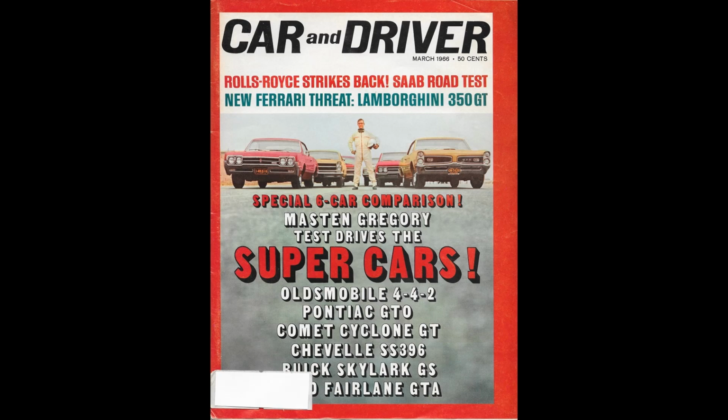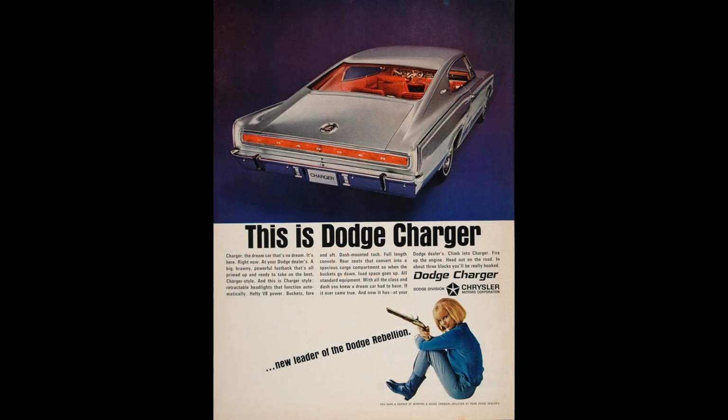Chrysler declined the invitation. The article includes a quote from a Chrysler representative explaining why, so here it is. Quote, "Whether you guys like it or not, you're running a race involving a bunch of very serious competitors. Frankly, we don't know how you're going to keep everybody legal." Unquote. Well, the man from Chrysler was right. This would be a problem and continued to be a problem well after this article was written. However, this is one of the few times a magazine actually pointed out the cheating, which is one of the reasons I think it's the best road test out there. I know this still goes on, and it's almost never mentioned.